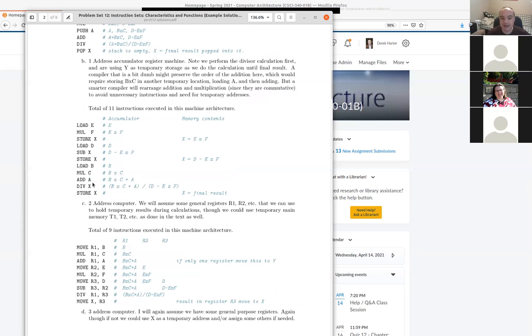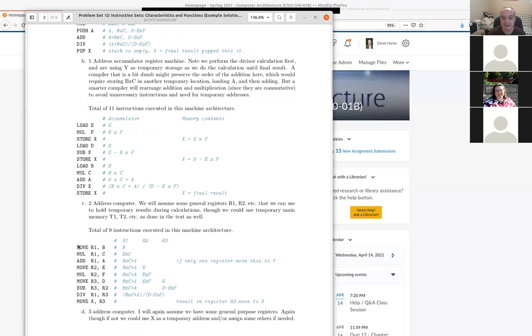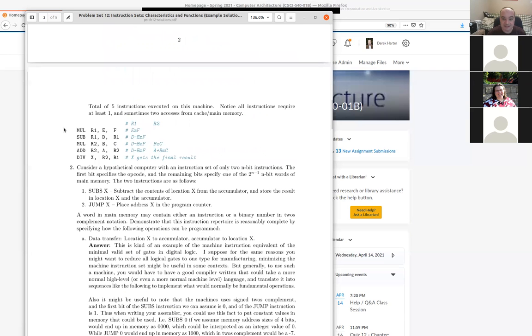But then the other ones: one address has just one address operand, two would have two of them, and three could have up to three of them. As we talked about last week and in our textbook, the three-operand form makes your instruction fields too big. So not a lot of instruction set architectures use three operands. A lot of instruction set architectures have variable length, with some instructions that use two and maybe a few special instructions that might use three, but we talked about all those things last week.